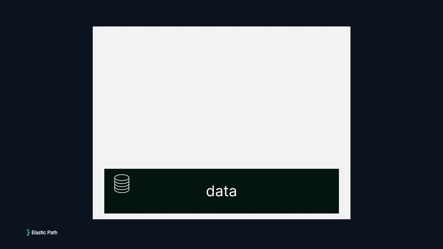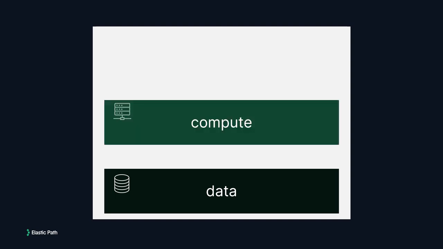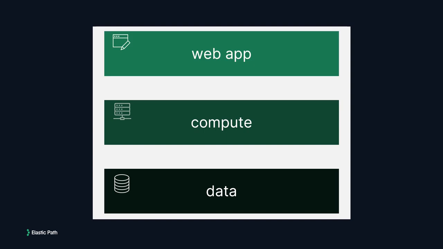And then after you get your data schema set up, you start with some kind of compute layer. This is where you're going to be calling the data, you're going to be adding your business logic, and you might do this in multiple approaches. Maybe it's an MVC pattern, but the point is you're going to add the actual source code that runs on the server. And nowadays, with a modern application, you probably have some kind of web app on top of that as well, where you've decoupled the UI from your back end. So this might be a React application calling REST APIs in your compute layer.